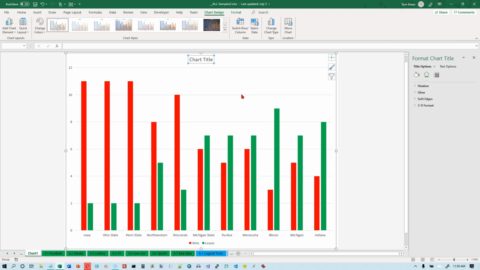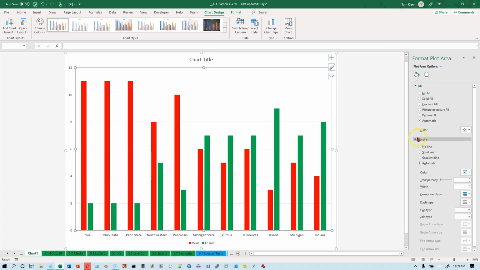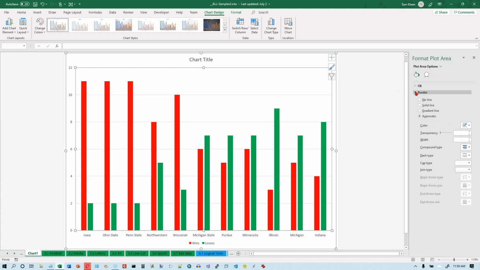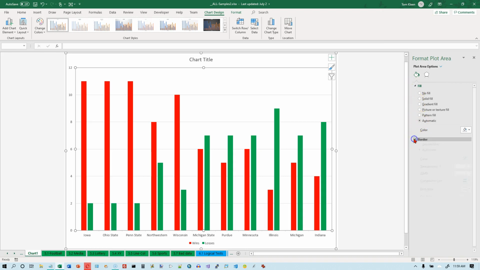So I think the main thing you need to know when you're formatting a chart is you probably don't have to do a whole lot. What you get by default is usually pretty good. Obviously you're going to have to go in and change the title most of the time, and you may want to change a few other things. But the way to do it is click on what you want, go over here and start looking around. Click on the tabs. If something is closed here, the arrow is horizontal instead of pointing down, just click on it and start looking for options, and eventually you'll find what it is that you want to change.